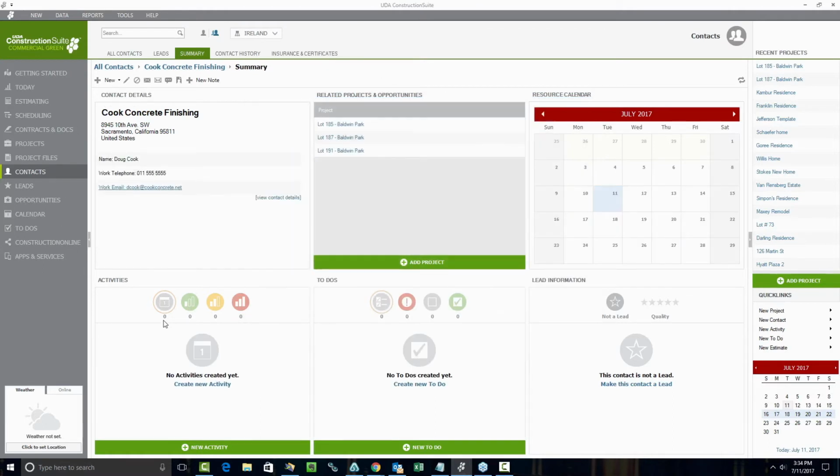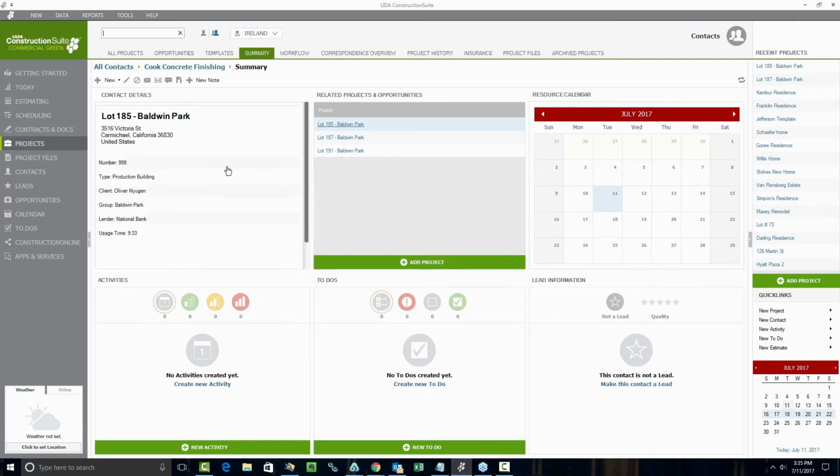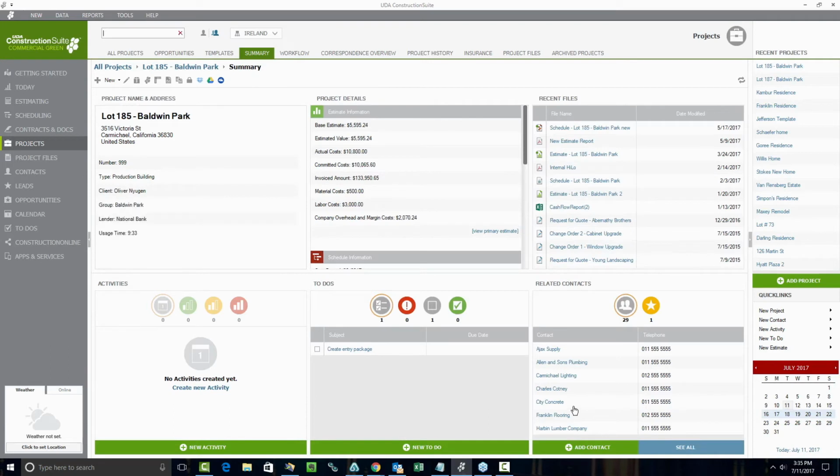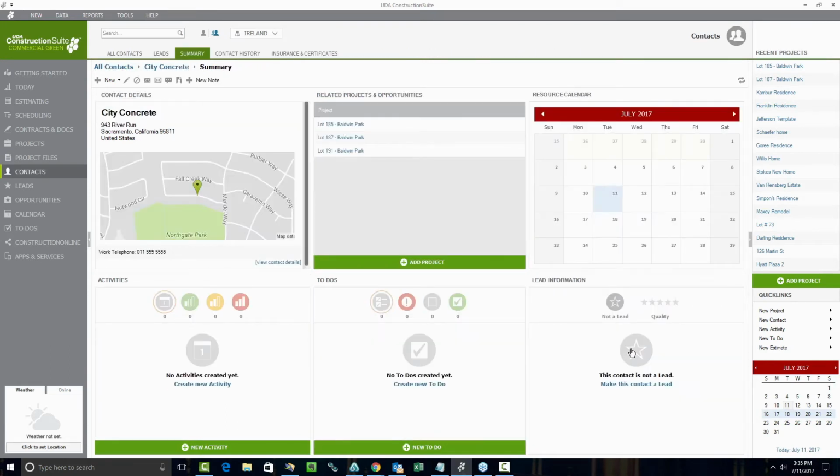Now again, this is going to be for all the people. As you're putting your people or your contacts into the system, all of them should come in like this, and you'll be able to see the information for the contact under the contact details, or what they're going to be working on in here. You'll also be able to navigate back and forth between projects and those same contacts here, just by clicking on the link for the project, click on the link to get back into one of your contacts, and it just takes you back and forth. It's an easy way to kind of jump back and forth between the systems. So again, these are some of your core details for your contacts.